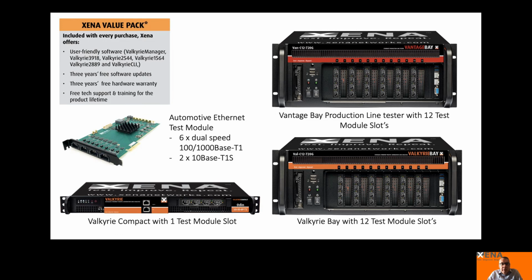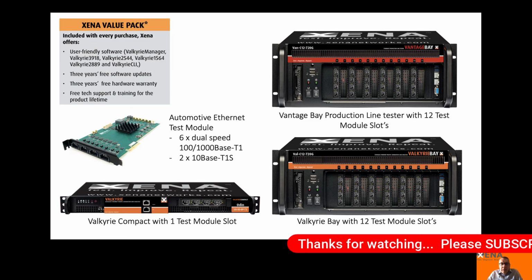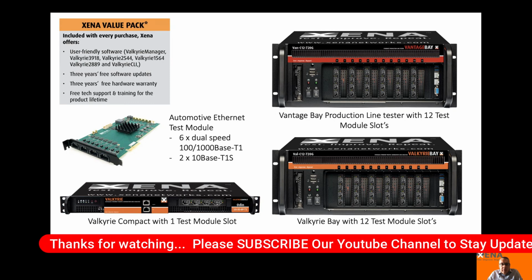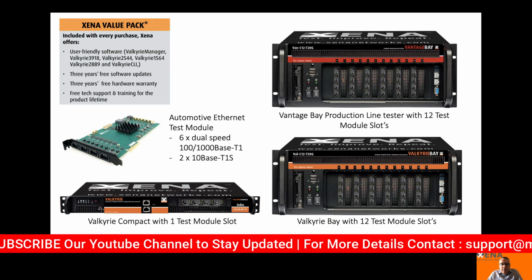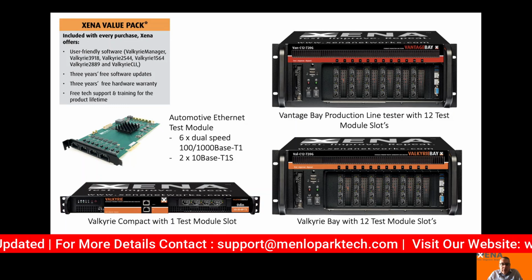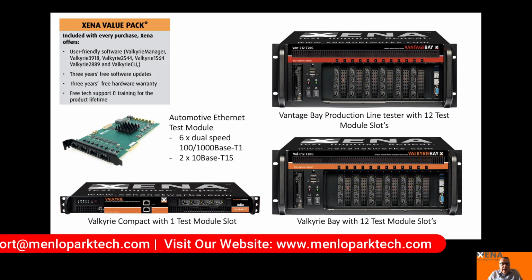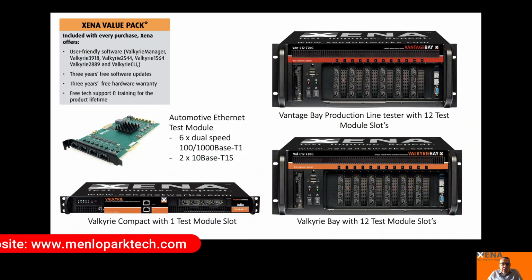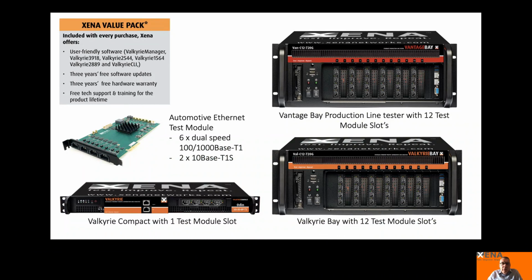This test module can be put into different chassis solutions. So we do have one test module system, which is our Valkyrie Compact. So we can have up to 6 ports plus 2 ports. We have the Valkyrie Bay with up to 12 test modules. So that means 72 100/1000 BASE-T1 ports and an additional 24 ports of 10BASE-T1S, and similar hardware is also used in our Vantage Bay. Same amount of test modules, 12, where in Vantage we have just a little bit different kind of software.